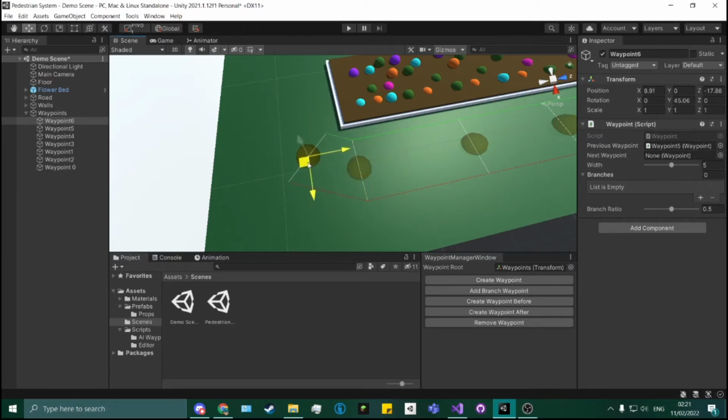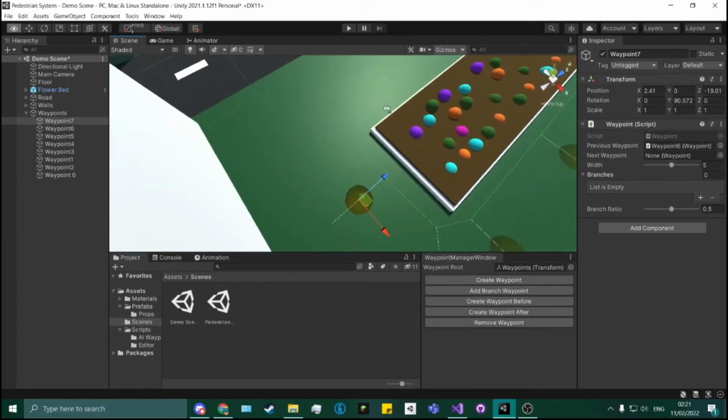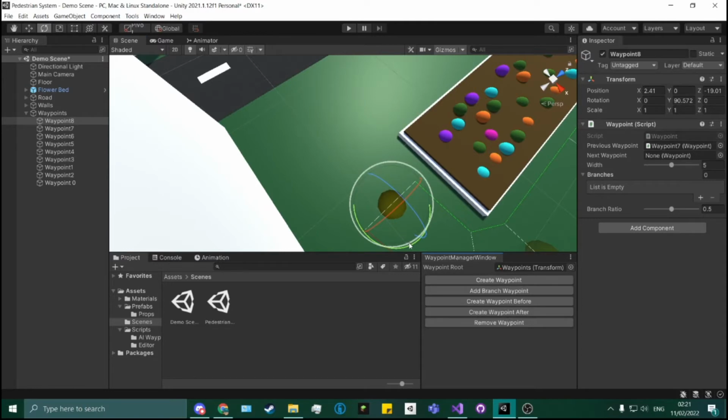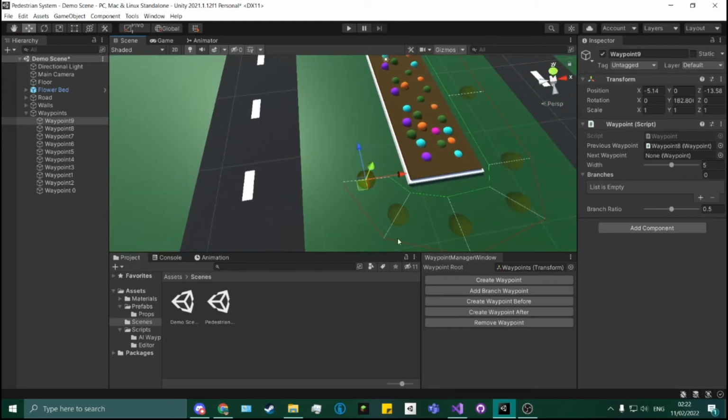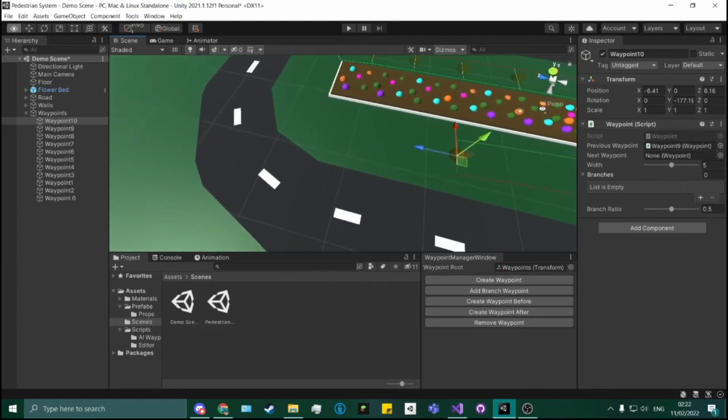For my case, I'm just going to have them looping this little weird flower pot that I've made. Once I'm done with that, it'll just come down. Right, so he comes around. Just want this guy to walk across. He doesn't need many waypoints there.